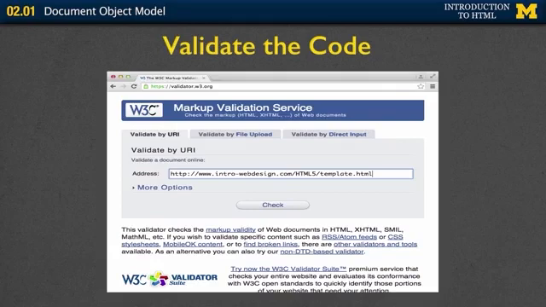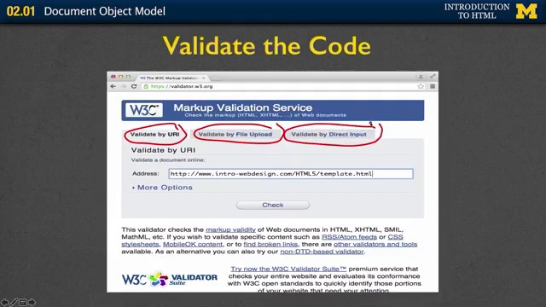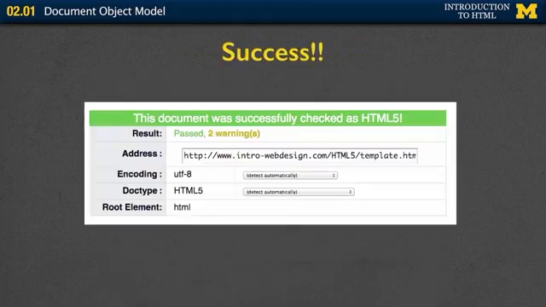validator.w3.org, you can check any website to see if the code is valid. And you have three choices. You can upload the URL, you can upload a file, or you can actually copy and paste your code and put it right in there. In this case, I've put in the URL to template.html. Run check, and yay! Not surprisingly, because I knew I was going to be taping this, it successfully checked. Don't worry about warnings. Warnings are usually in to kind of cover themselves.